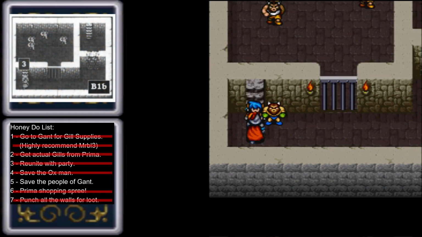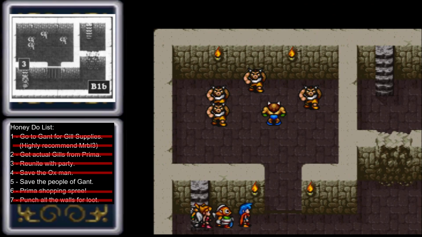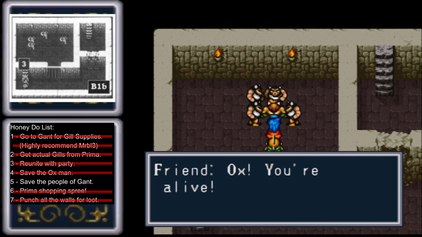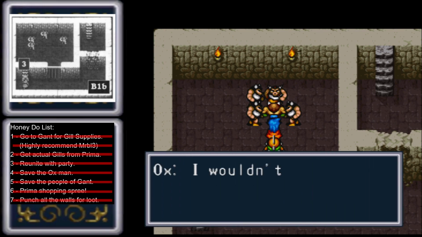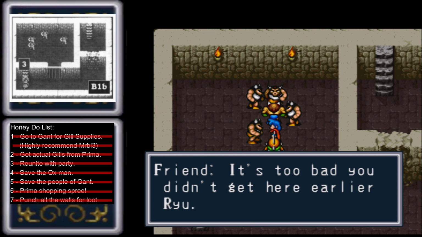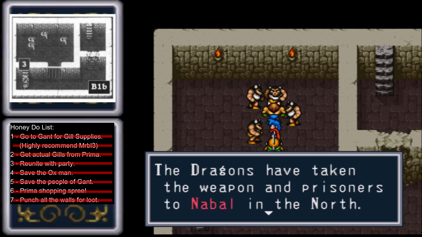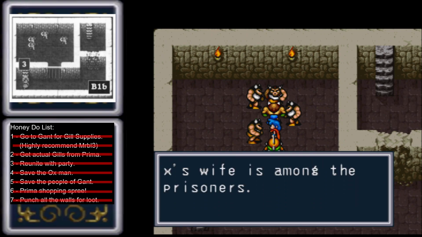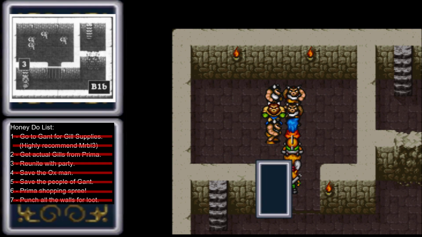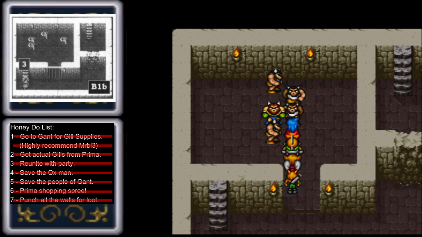I can't go on. Explosion. Oh my god, Ox, you're alive! I wouldn't have made it without their help. Well, it's too bad he didn't get here earlier. The dragons have taken the weapon and prisoners to Nabal in the north. Ox's wife is among the prisoners. Say what? Nabal is well known for its security. Nabal has very tight security. It'll be difficult to get in.